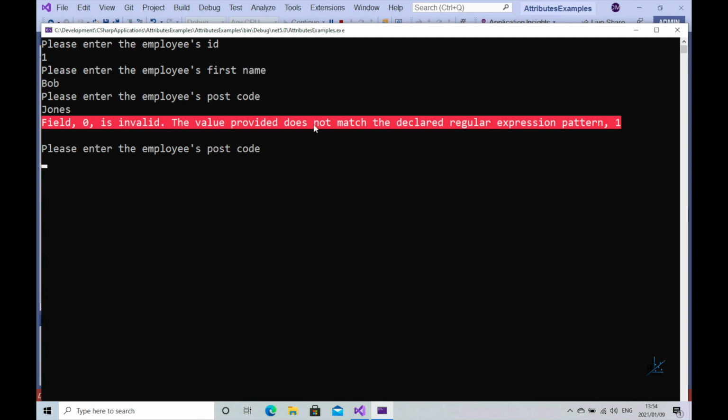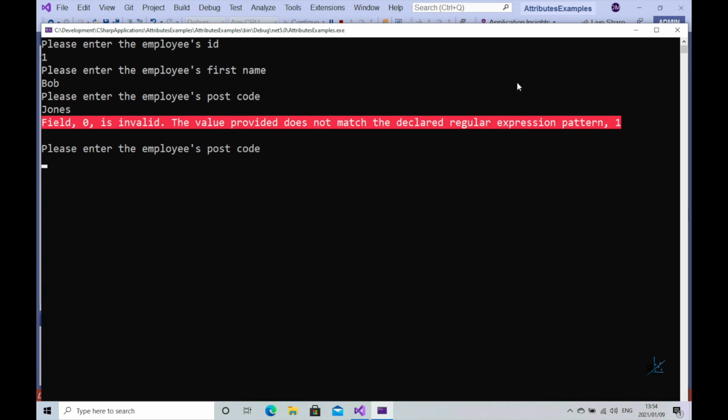The 0 wrapped in curly brackets in the appropriate code should serve as a placeholder for the property name of the property against which the relevant attribute has been declared. The 1 wrapped in curly brackets should serve as a placeholder for the regular expression pattern specified for the purpose of validating that a postcode entered by the user is in a correct UK postcode format.